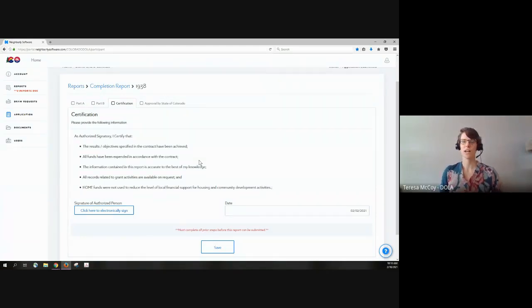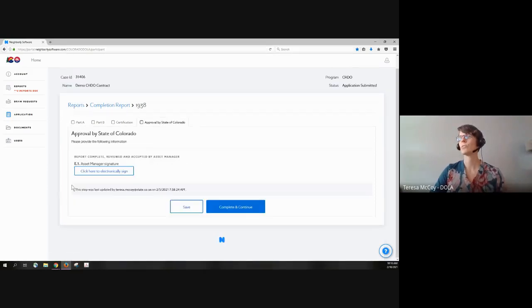Once you've signed this certification, and this should be signed by the authorized signatory for the organization, it will send your asset manager an email and let them know that the completion report has been submitted. At that point, the asset manager will come in and review the entire contract, make sure everything was submitted, make sure everything is complete, and electronically sign.